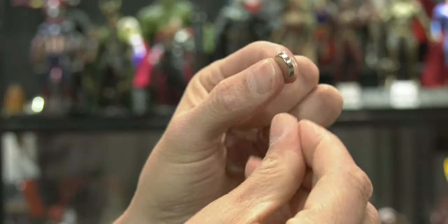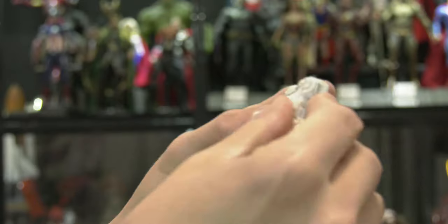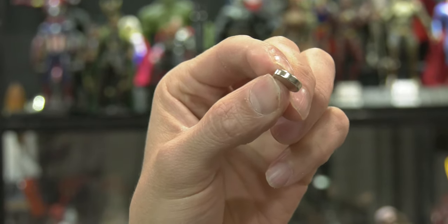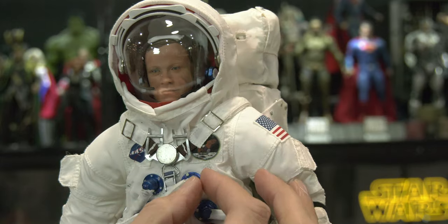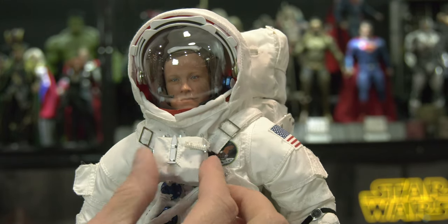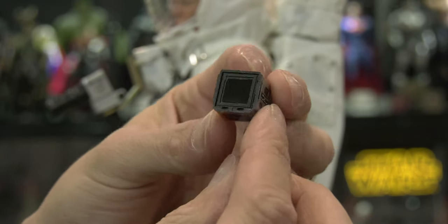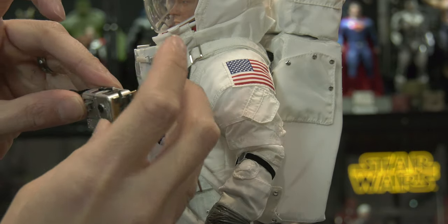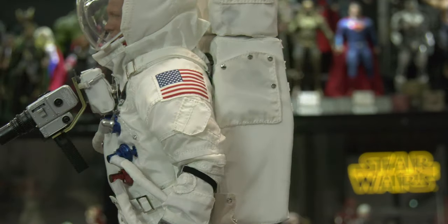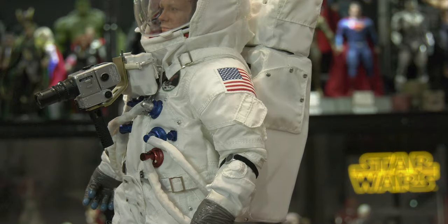The Hasselblad camera attaches on top of the remote control unit, adding a lot of weight — and those little plastic latches can't support it. My fix: I used a neodymium magnet with a washer. I slipped the washer inside the remote control's velcro slip, and the magnet sticks right to the front of the suit because it's already magnetized. Super strong. Now the remote control stays on and I can attach the camera with the telephoto zoom lens.